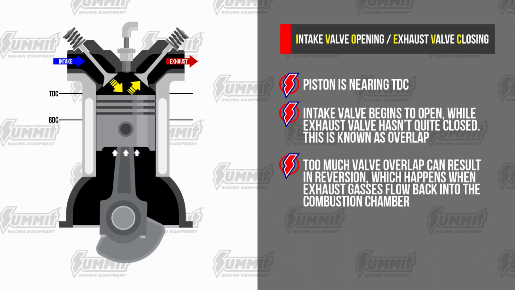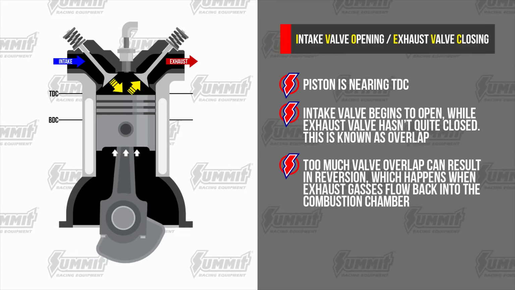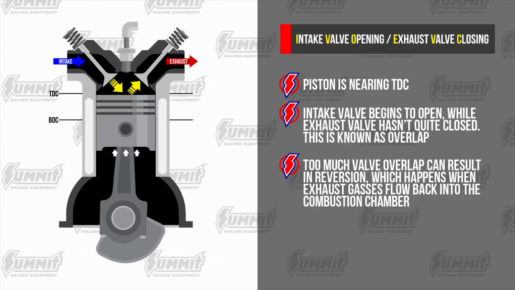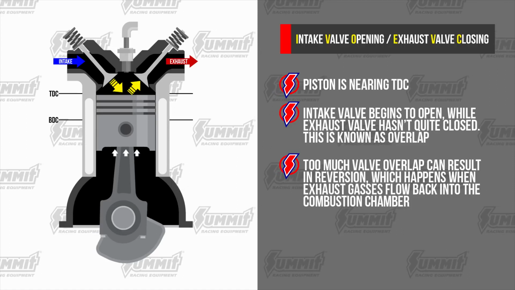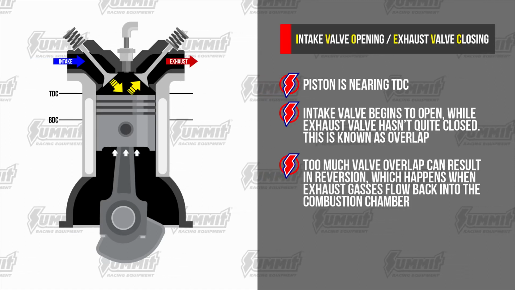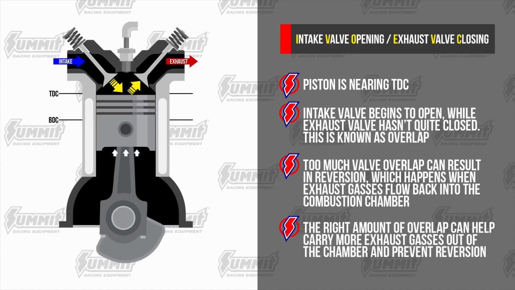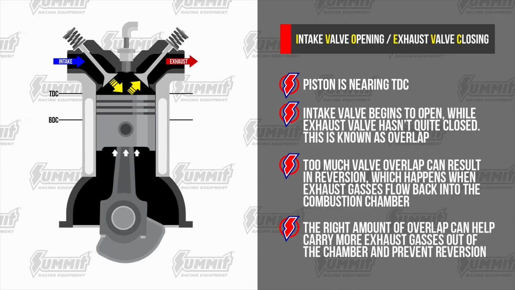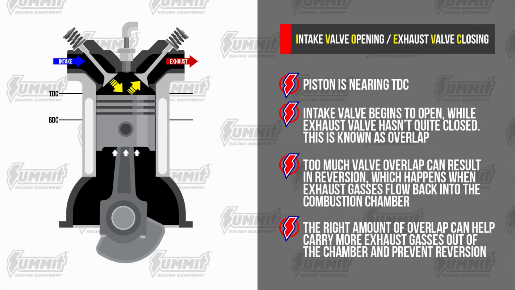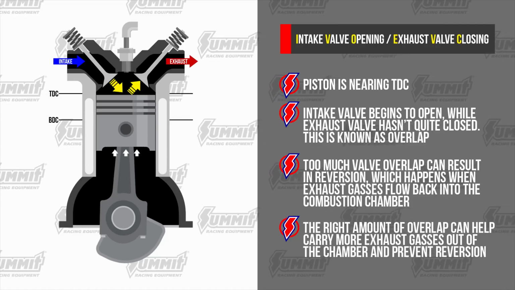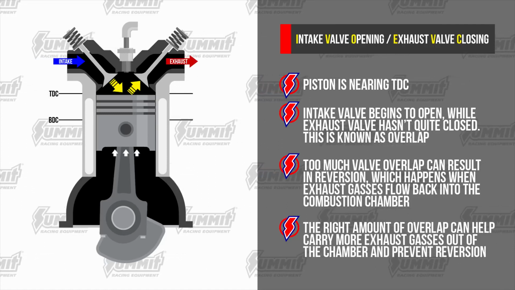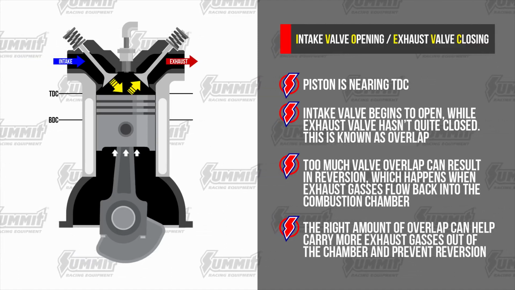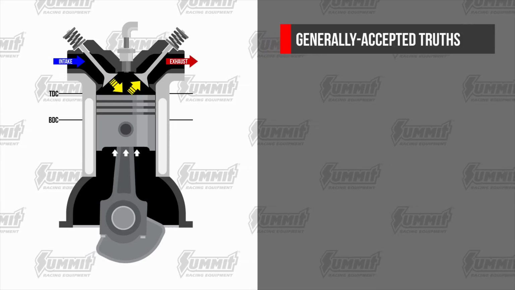The second is rough running. Carbureted engines suffer more than injected engines because they rely on pressure differential to flow fuel. The third downside is sending unburned fuel out the exhaust at wide open throttle, which is wasted energy. So what's good about overlap? With tuned intake and exhaust runners and at wide open throttle, we can carry more exhaust gases out. Also, the more the intake valve is open before top dead center, the more air it will flow on the piston's downstroke. Now you know why cams with a lot of duration and overlap make big power up top, but suffer drivability. Here's a few more generalities we recognize.